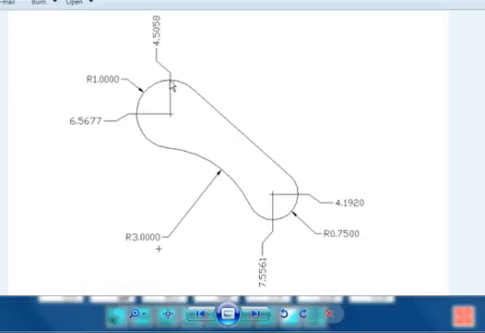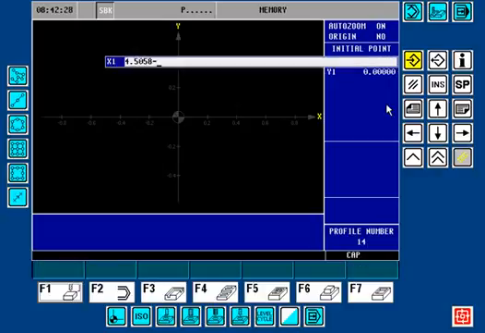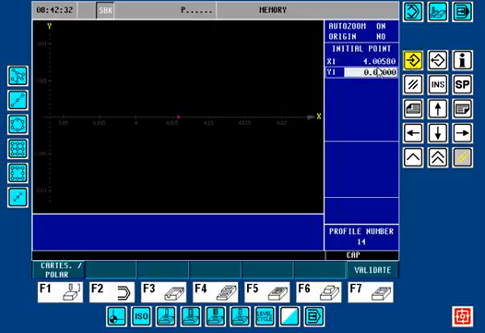I'm going to use the linear lead on. I'm going to do let's say a half-inch lead on here. So we know that our point here in the X is 4.5058. So I'll enter in 4.5058, but then I'm going to use the minus key on my keyboard, and I'm going to add minus 0.5, enter. And here it calculates the value for us.